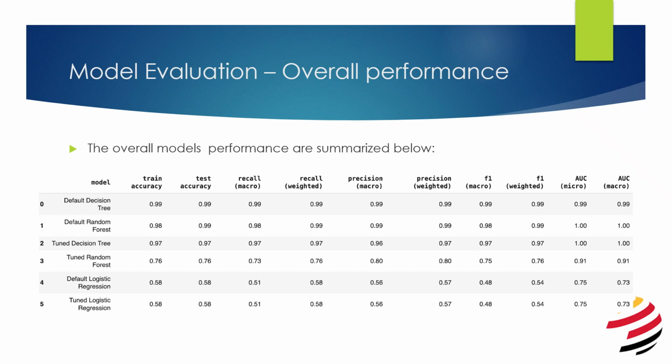This slide summarizes the overall evaluation of all six different models. As we can see, three models are dominating the other ones in terms of performance: default decision tree, default random forest, and tuned decision tree. The default decision tree scores 99% across accuracy, recall, F1 score, and AUC. The other two models are showing comparable results to the default decision tree model, but in order to select our champion model, let's take a look at the KPI sets for the project and make our selection accordingly.